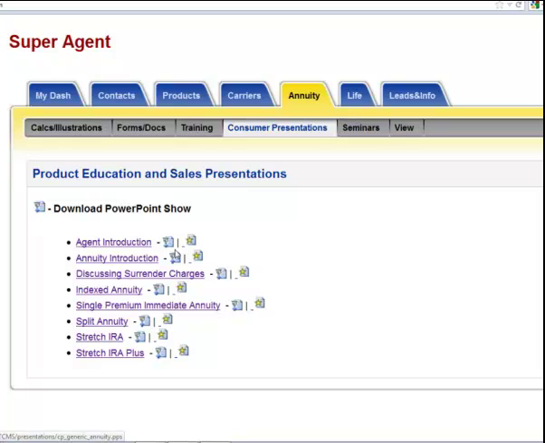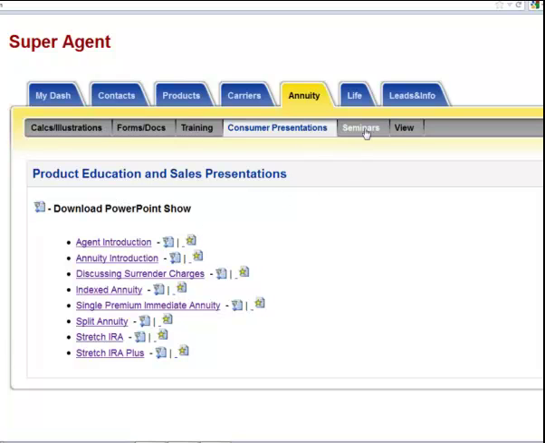You have the ability in here to download these presentations as a PowerPoint to your own computer and use them as a narrated, well, you're going to narrate it, but as an electronic flip chart. You can use this section of Super Agent Tools to train yourself on the words that you'll be using. As you download this PowerPoint slide, obviously you can print that up if you'd like. If there are certain pages you'd like, you could print those up and keep them with you. Some folks have even printed up the entire presentation and used it as an old school flip chart, actually using a 3-ring binder.